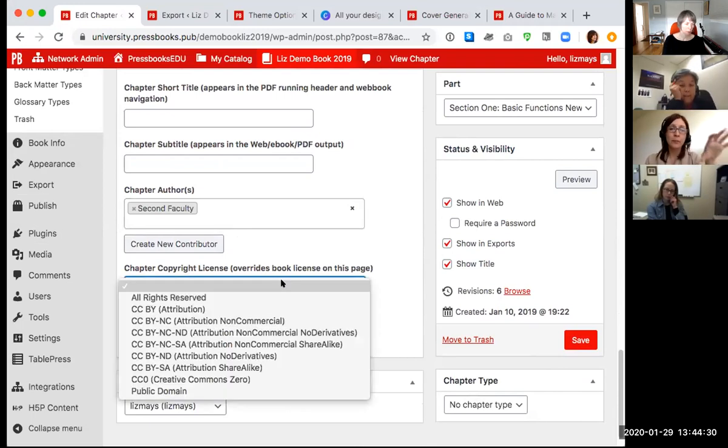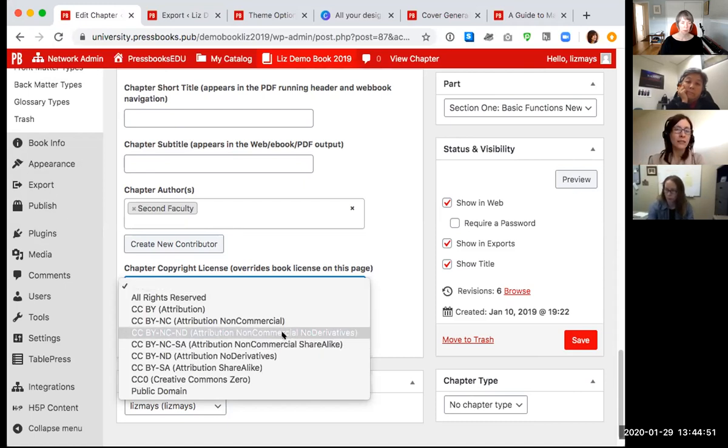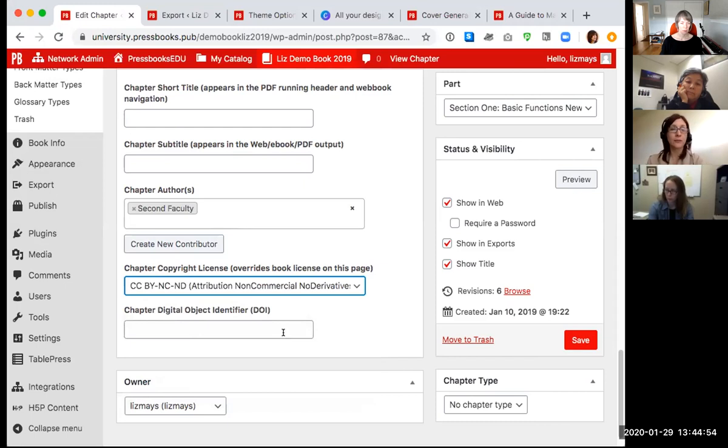And again, on this page, you have the power, for instance, you may have a chapter that has a different license from the rest of your book. And so you've licensed the book predominantly under one Creative Commons license, let's say, but there's one chapter that is licensed differently, and you need to find a way to essentially indicate that. So here, I might select a different license for this chapter, and then in addition, I might actually have a different DOI at this chapter level as well. And if I do, I could indicate that here as well. So again, anytime you're entering the metadata, you would just save that.